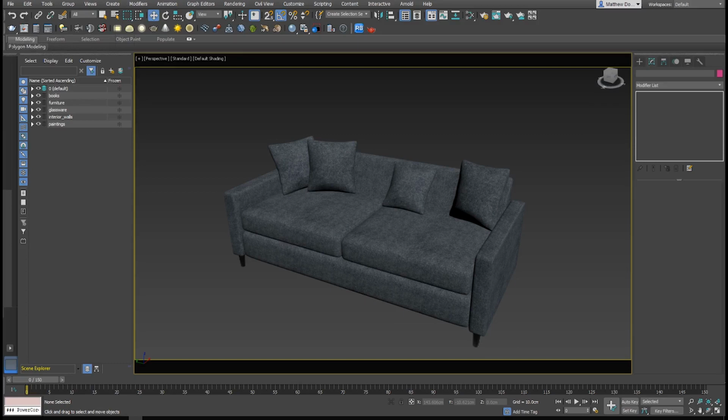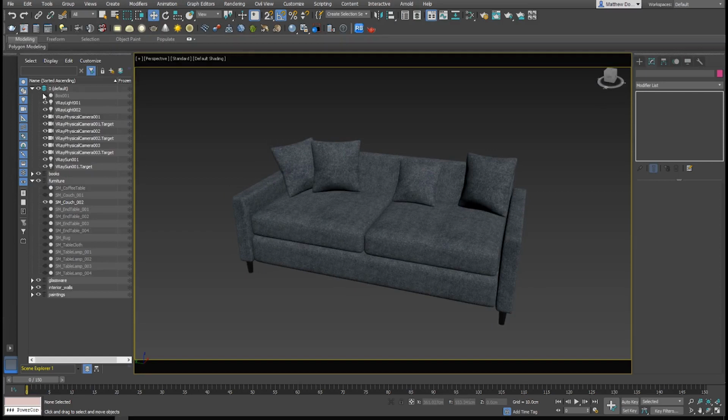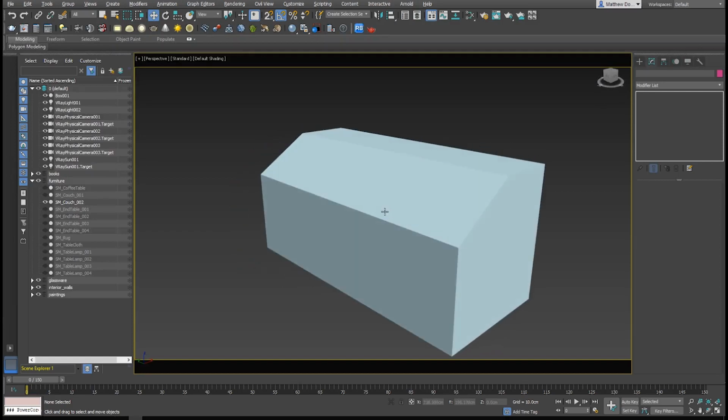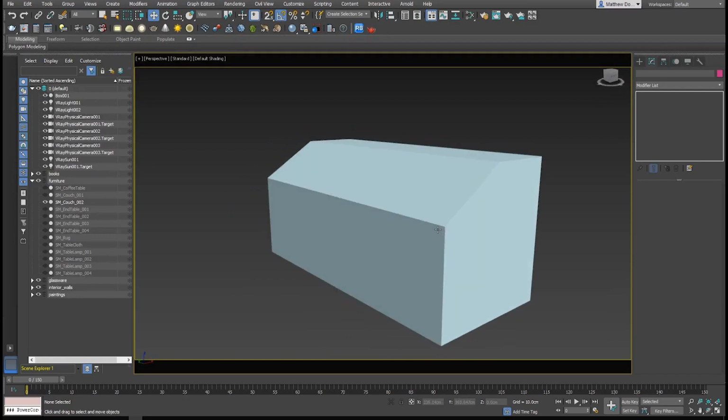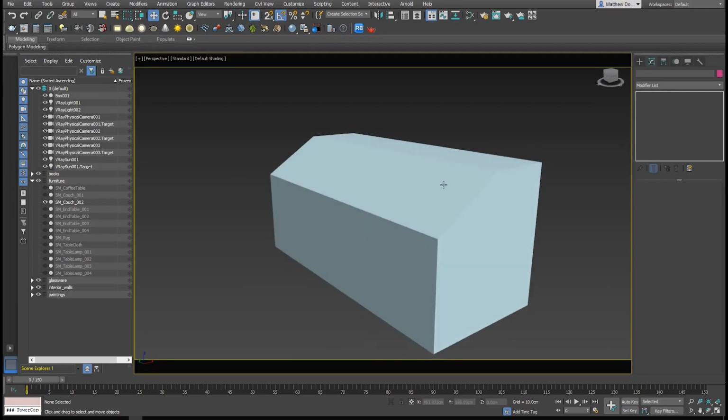There are two basic ways to add collision to your scene. You can create it yourself in the 3D tool, in this case 3ds Max, or you can let Unreal create it. Let's look at both. Now I've got a collision box here, Box001. First thing you need to take note of is that it's completely convex. There's nothing concave to it. Unreal expects, if you're bringing in a single mesh object like this for collision, that it needs to be convex. You can use multiple different meshes to turn it into basically a concave shape, but in this case we're going to go really simple and just use a single object and make sure it's convex.